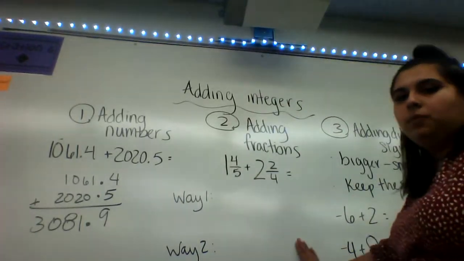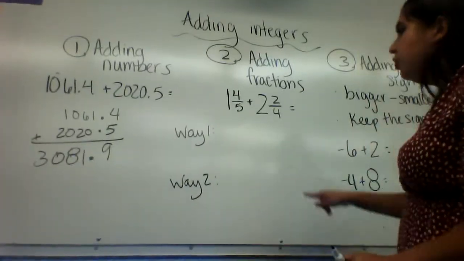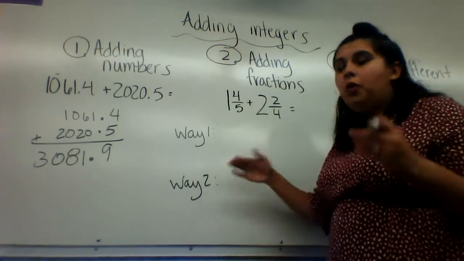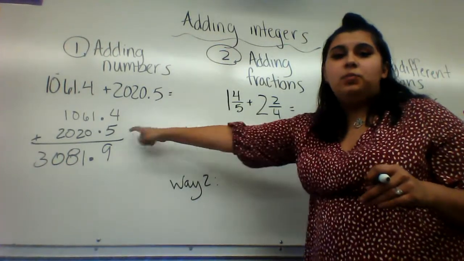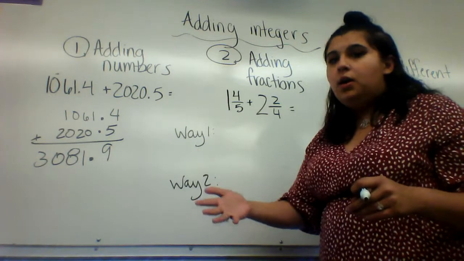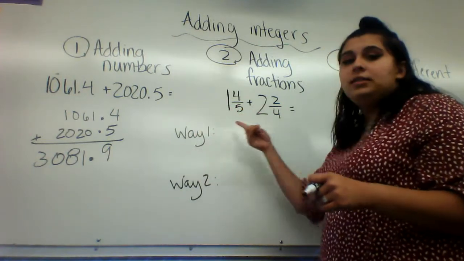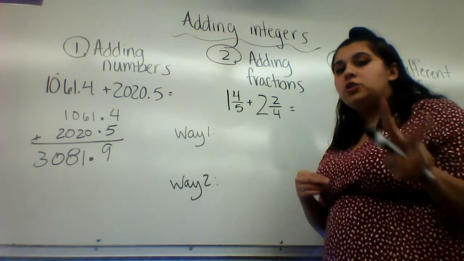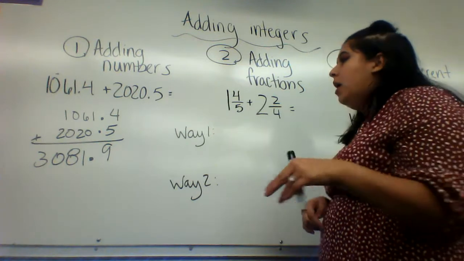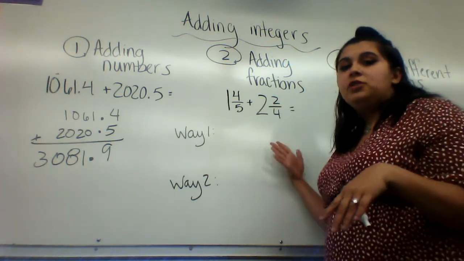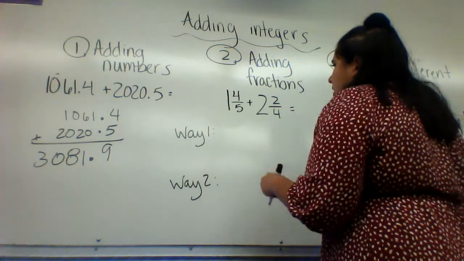Now, something happens when we talk about fractions. So instead of us talking about full whole numbers like we are here with that decimal, doing it with the decimal is easy. But doing it with our fractions is a little bit harder. So I'm going to teach us 2 ways to be able to do this. First way that we can do this is finding our common denominators.